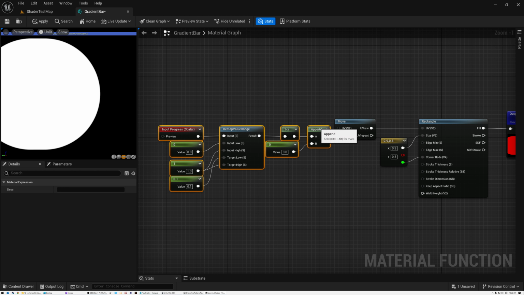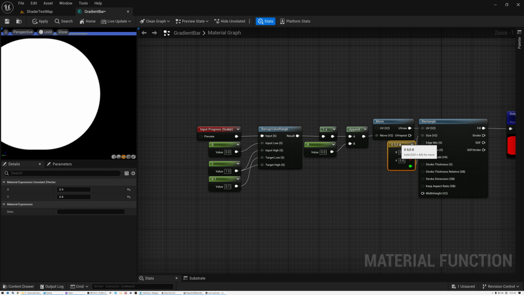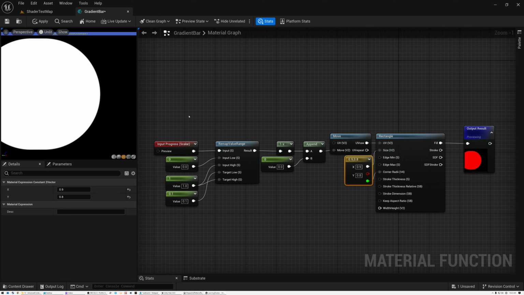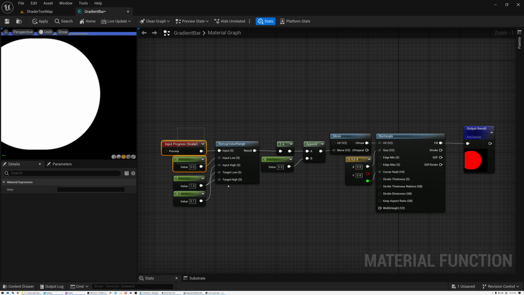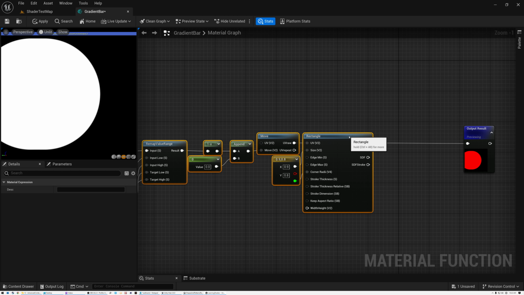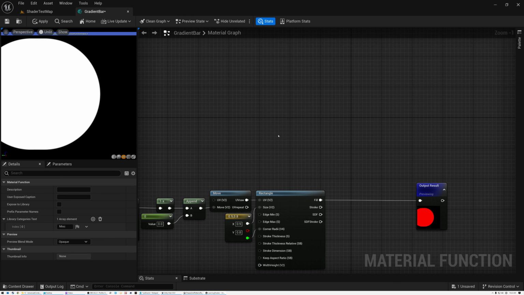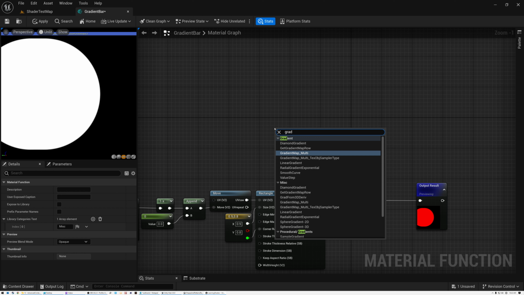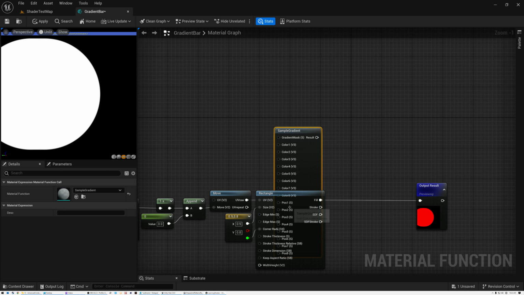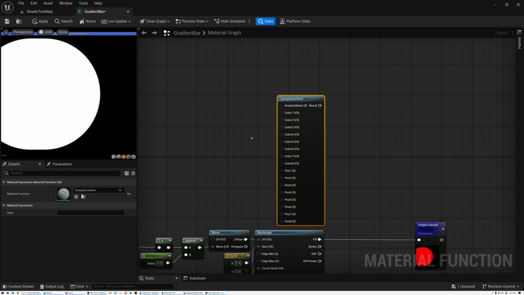And the next thing that we're going to do is colorize this mask that we've created that can slide in from the left. So in order to add color to our mask, we need to create a gradient. And previously we created a gradient node, so I'll bring in that. And we called it sample gradient. And this node's kind of crazy, so bear with me for a minute here. So what this is going to allow me to do is to create a whole bunch of different colors and then determine where on the gradient those colors are going to appear. So let's go ahead and do that.